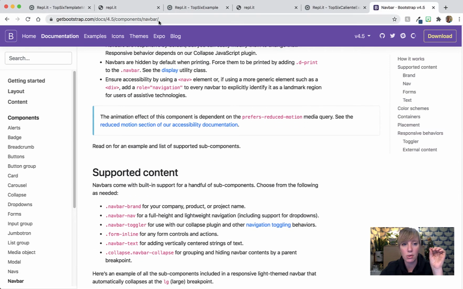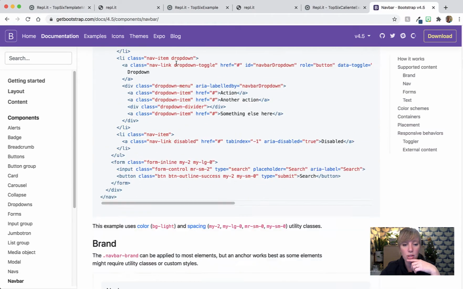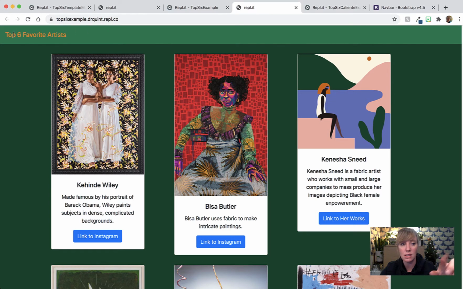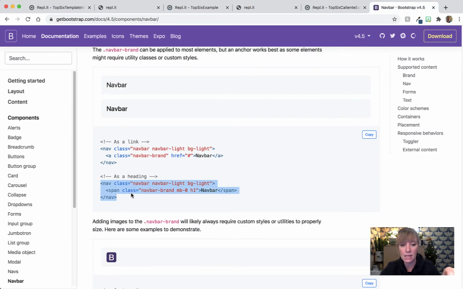So it should be components, nav bar here, and I'm going to scroll down until I get to the second part where it says nav bar as heading. You can make it so that the items contain links to other parts of your website like these do, but here we just want a heading that runs across like this that says 6 favorites. So we're going to pick up the one that says as heading.